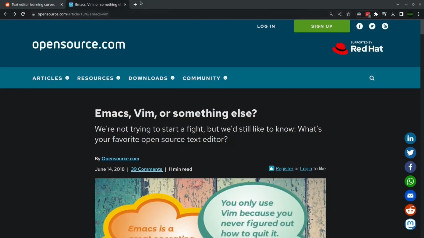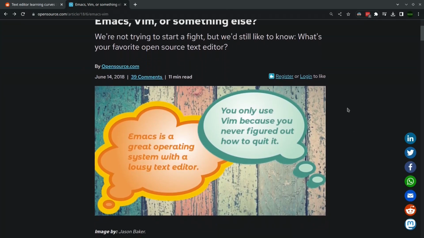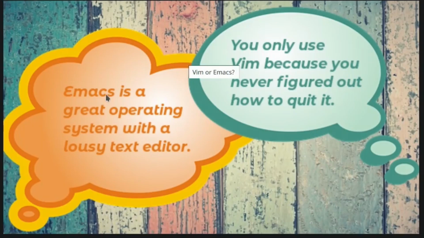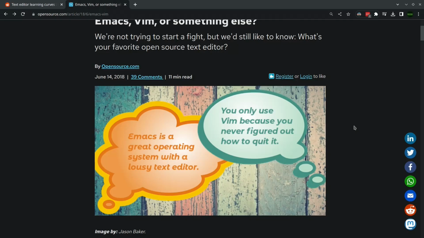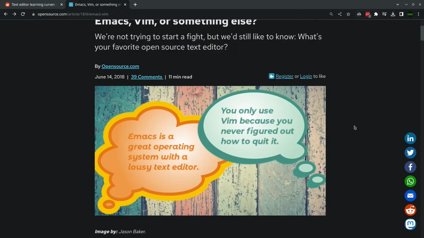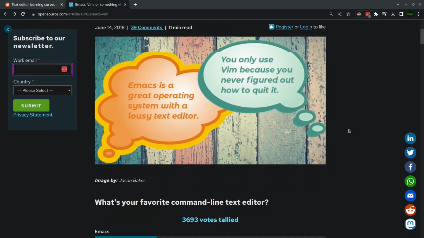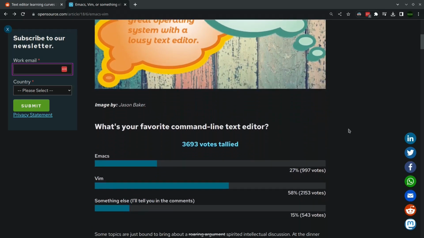So one other tab. There's opensource.com, there's a vote from 2018. These memes you hear a lot. Emacs is a great operating system with a lousy text editor. And the second one about Vim: you only use Vim because you never figured out how to quit it. These are fun memes, and I think there's some truth in that.